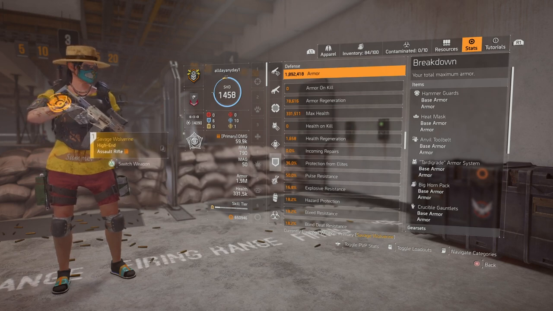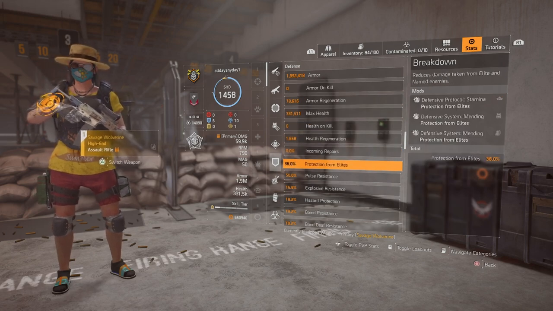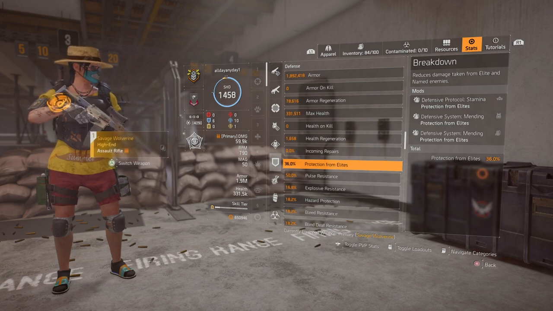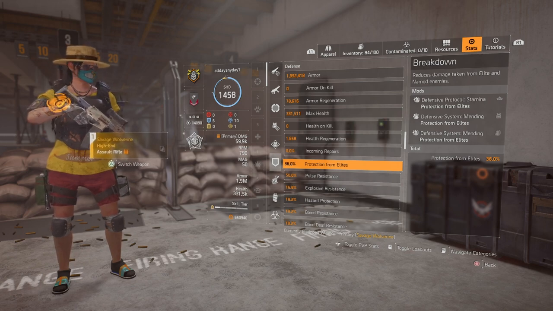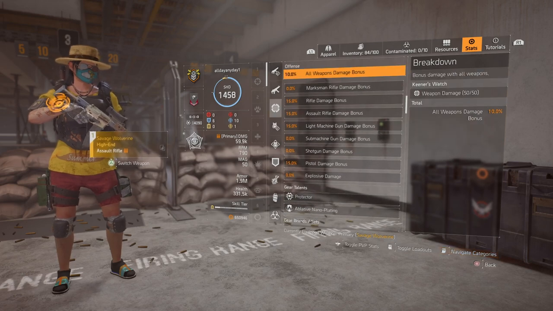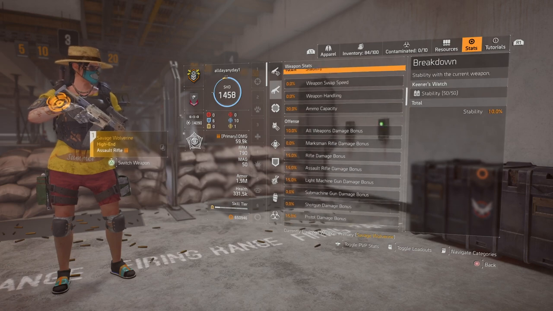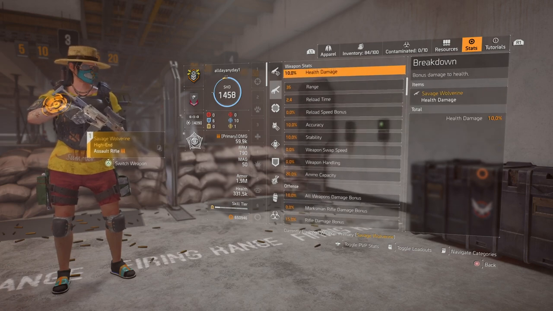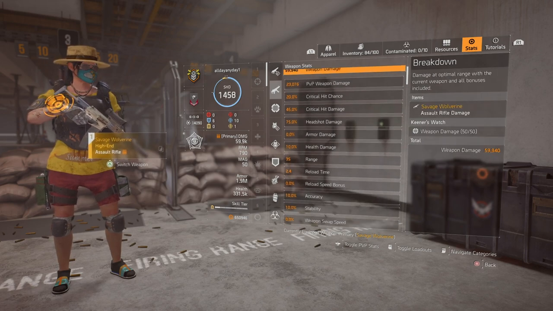And I'm at pretty much 1.9 million armor. That's because not all of my pieces are maxed out. If it's maxed out, you could probably reach around 2.1 million armor, 2.2 million. I'm also at 36% protection from elites because I am using three different protection from elite mods. The incoming repairs doesn't work in the way that it used to. Now you have to actually be healed from an outside source in order to make use of that incoming repairs. So it doesn't really matter too much about using that.